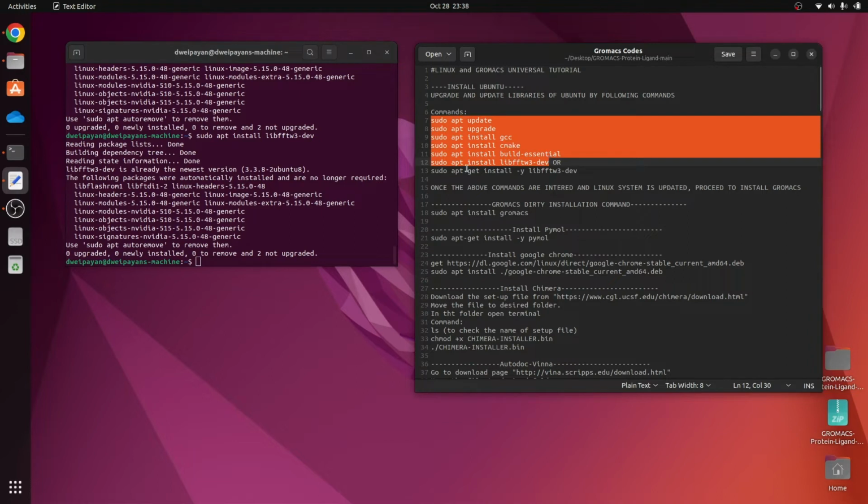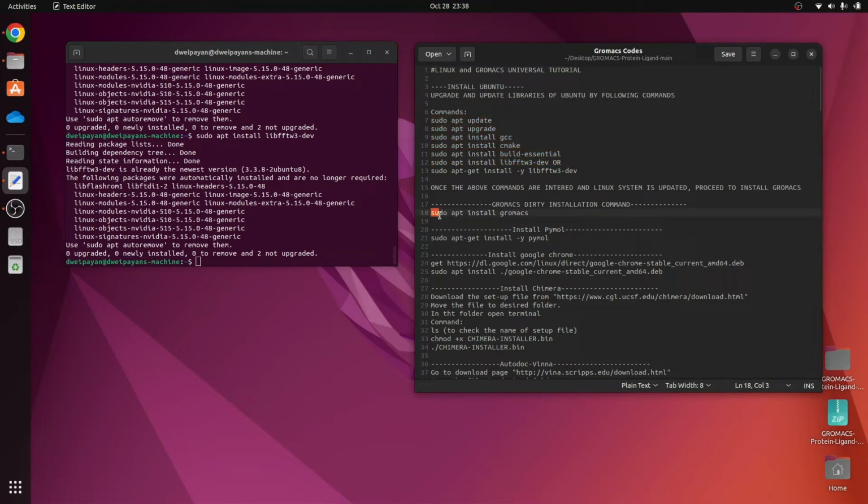Now once you have updated your system and the libraries of your Linux system, you can proceed further to install Gromacs. To install Gromacs, you need to give a command which says sudo apt install Gromacs.